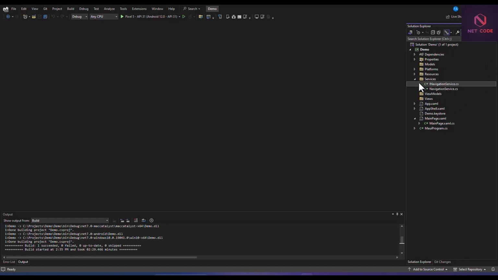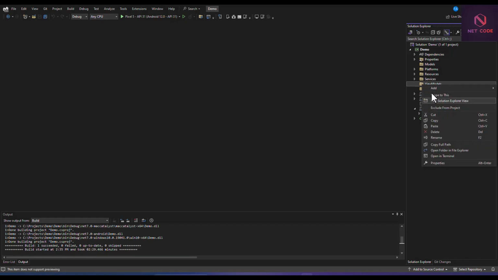With the view model, we are going to inherit all these IServices, or this service here, that's a navigation service, in that base view model. So right click on the ViewModels folder and click on Add.